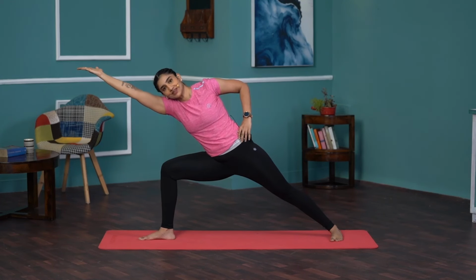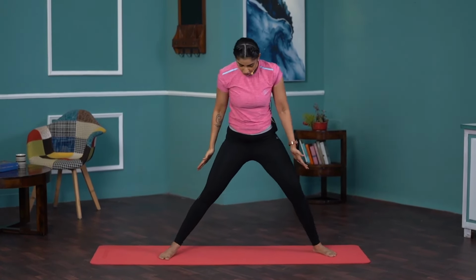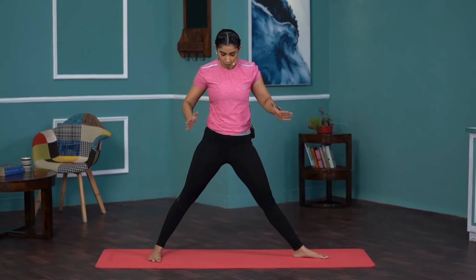3. 2. 1. Inhale, center. Exhale, release. Shorten the stance now. We take a break once we complete on the left. Medium stance. Turn the left toes to the left. Now don't turn the hip to the side. Your hip is still facing forward.